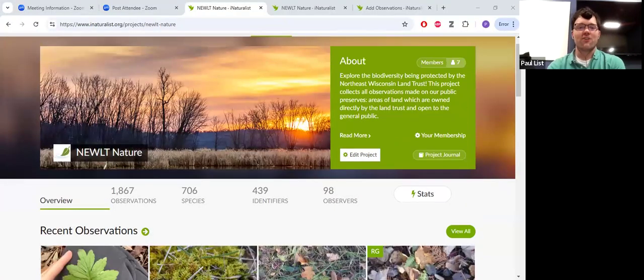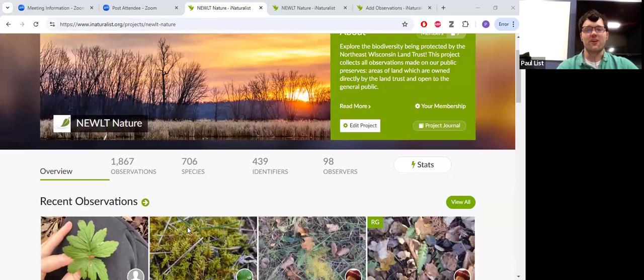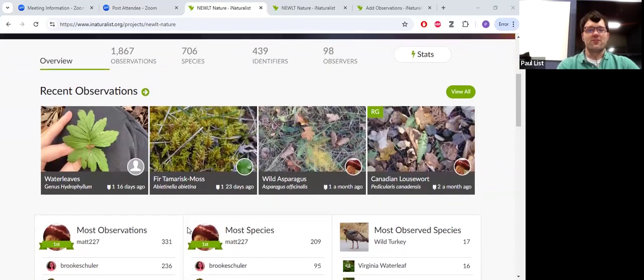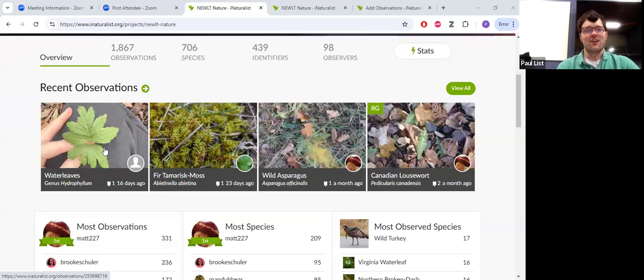For those who are not aware already, iNaturalist is a citizen science program that allows users all across the world to share their observations of biodiversity, whether it's plants, animals, fungi, or any other form of life that might be out there. All you need to do is take a picture or some other form of evidence of a species that you've seen out in the wild. It could be a photo, it could be a video. We've even started doing audio recordings here the past year or so with iNaturalist.